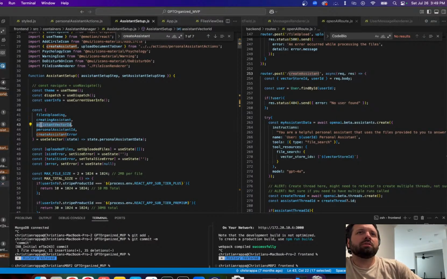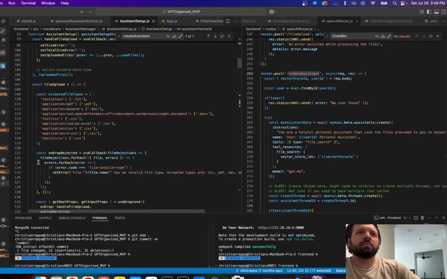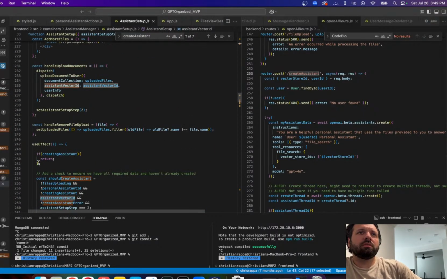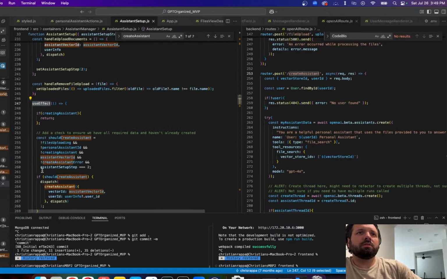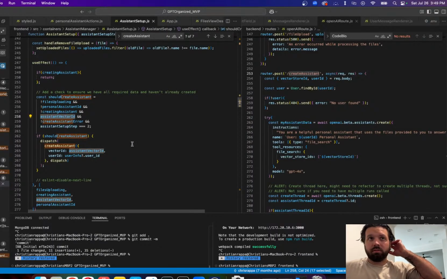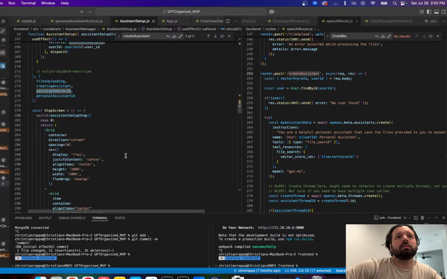This assumes it's in state. And it's in a use effect, so it's not creating a system. Okay, and they have one that will do it. So in order for this to run, they have to have an assistant vector ID.